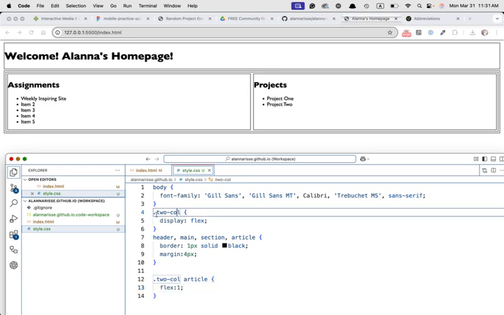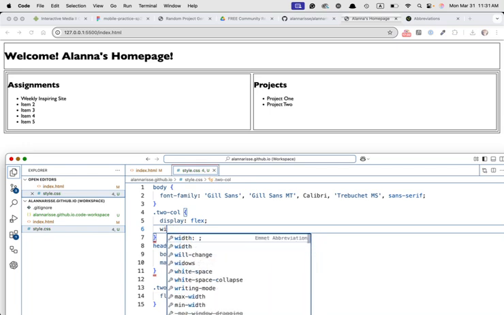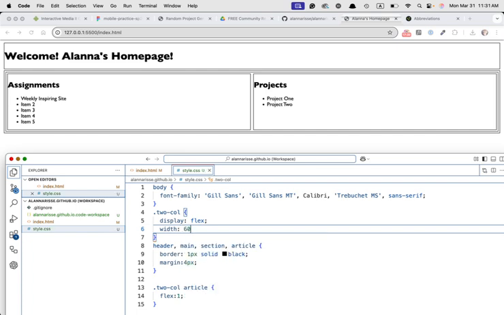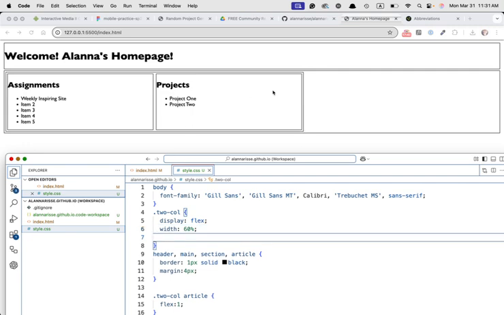Now we've got a 50-50 column, but we also want this to maybe be more narrow. So I'm going to put this on the 2-col, which is the section. And I'm going to say, make that whole section a width of maybe 60%. Okay, so now there's the section. It's now 60%, but I want to center it, so I'm going to use margin: auto because depending on how wide the browser is, it will stretch and shrink.